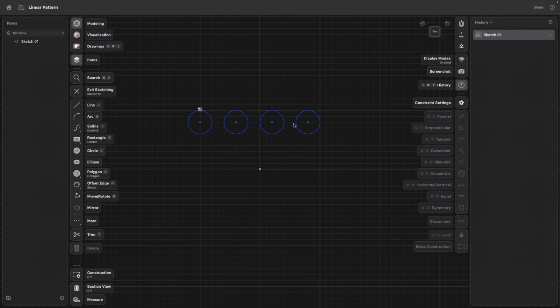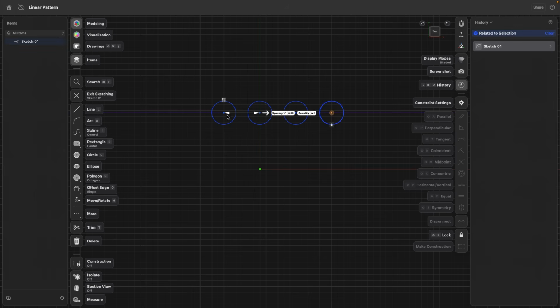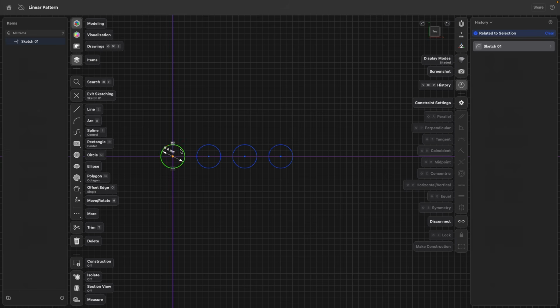If you click the first, second, or last, or any of these points and drag this around, you see how we can move this around. The first circle center point, I will snap onto the scene origin. You see now the circle is green because it has a 4 millimeter diameter dimension constraint. It also has a coincident constraint to the origin. And now all I can do is, for example, change the rotation of this pattern. So that's a way how you then rotate patterns.